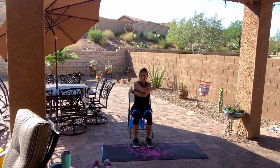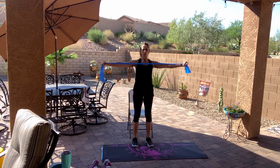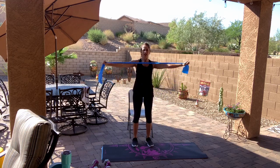You're doing good, guys. All right, we're going back to the next set, the last set of the same exercise. So arms, shoulder height, shoulder width apart. Stay nice and tall, masses and spaces. Here we go. 1, squeeze it, and down. Just barely touch the chair.